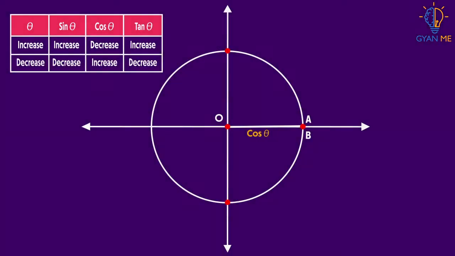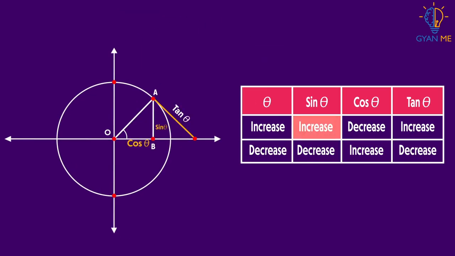Okay, now let's increase the theta. See what happens to sine theta this time. Yes, it increases, while cos theta decreases. So as the angle increases, sine theta and tan theta increase, while cos theta decreases. Just the opposite of the previous case. Yes, while the reverse of it happens when theta decreases, sine and tan decrease and cos theta increases. In general, we can say that if an angle increases or decreases, so will the ratio.